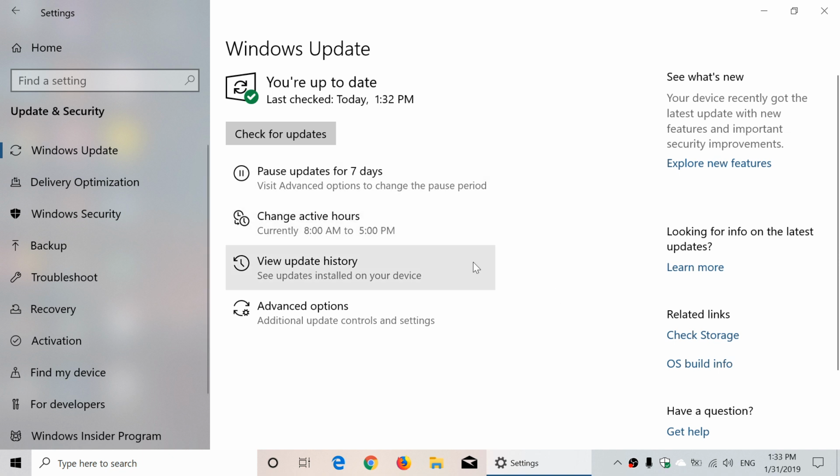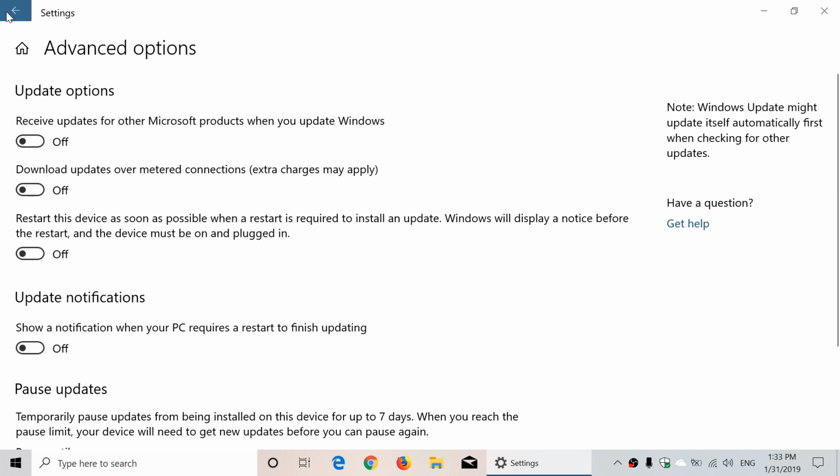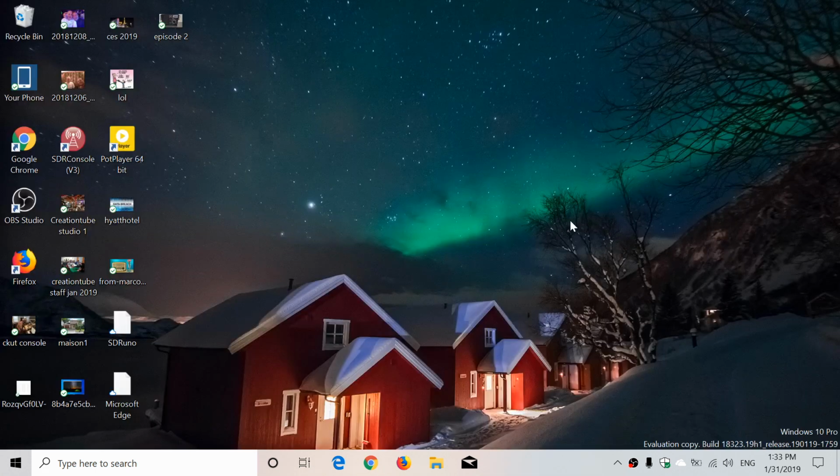So there are a few things. There are a lot of settings, different options that are moving around or changing. So this is going to be interesting to see also. And once again, I want to say that in 19H1, we will have the new mitigation efforts for the Spectre and Meltdown security flaws in the CPU. It's a new one that comes from Google. Basically, it can mitigate the attacks from Spectre and Meltdown by doing a different thing. That new way of doing it is actually not as bad as the other ones.